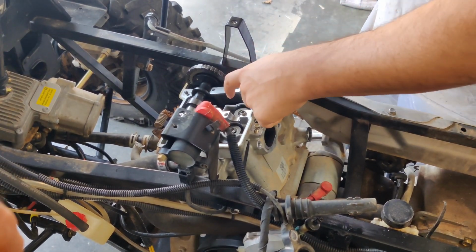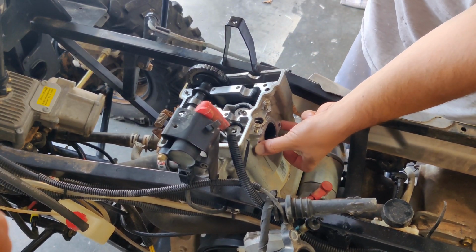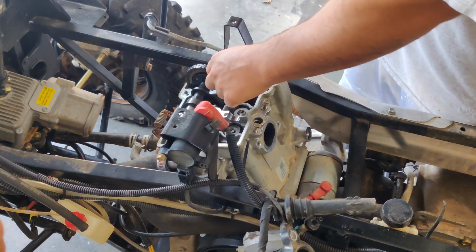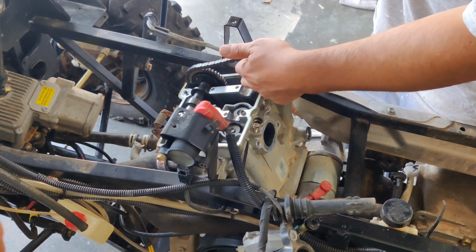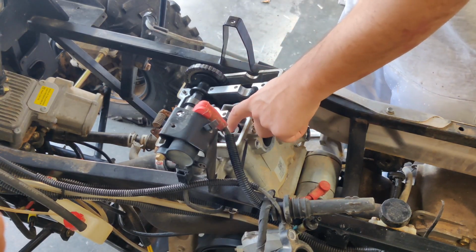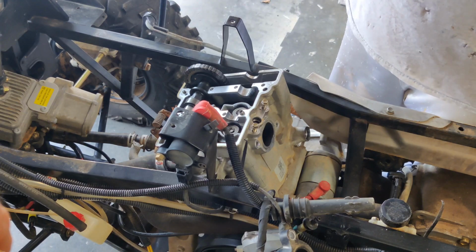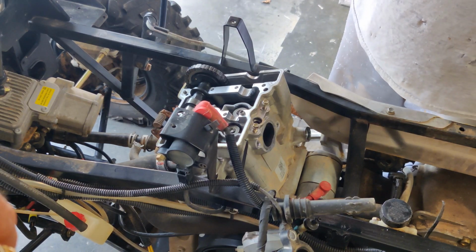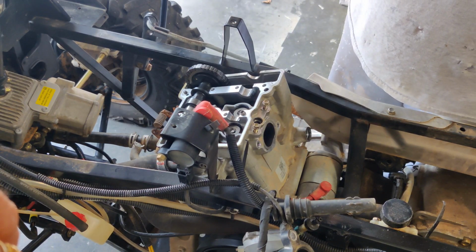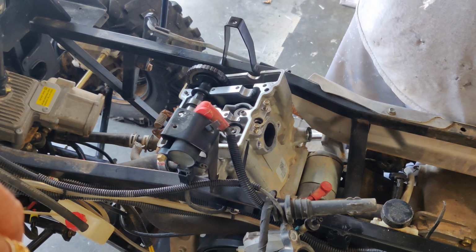Alright, so the camshaft is off because I took the tensioner off. I had to take the intake off. I just lifted this. Once the tensioner is off, this chain just comes right off the camshaft. And I don't have the old tappets on, but here are the new ones. So I'm going to put these on, get everything back together, and check for clearance. And I'll bring you back to when I start checking for the clearance. This is all pretty simple to do.